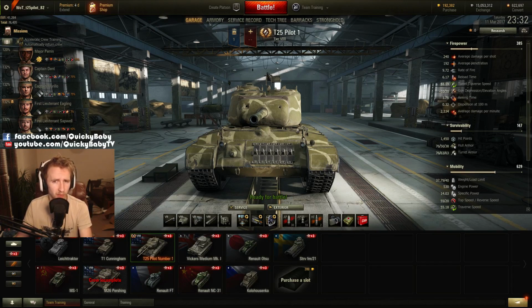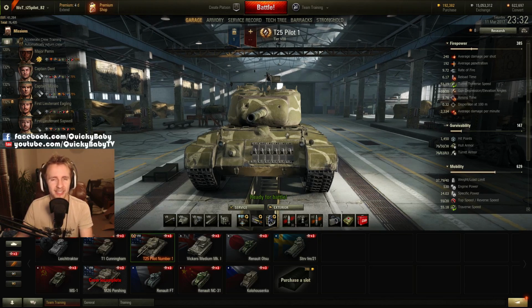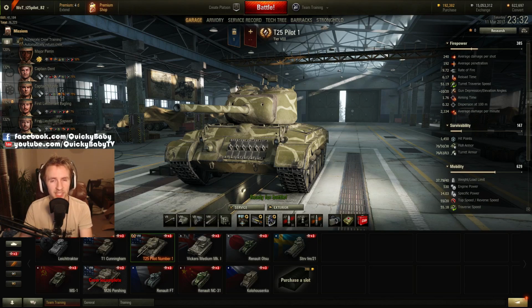Welcome back to World of Tanks, and I've got a preview today for you of an upcoming Tier 8 Premium American Medium Tank, the T25 Pilot 1, that you'll be able to get your hands on for free if you manage to complete 13 daily missions over 15 days. But more on the details of the missions later.